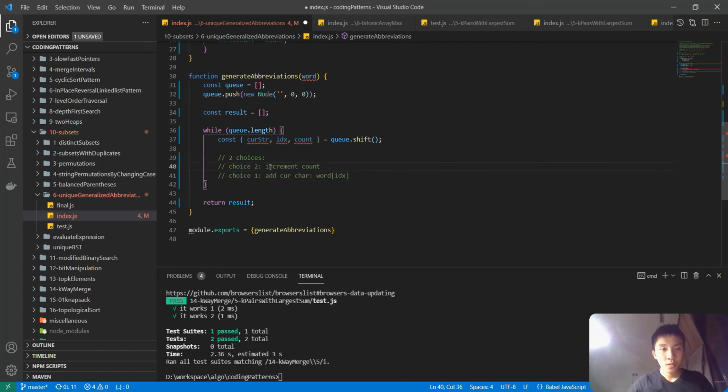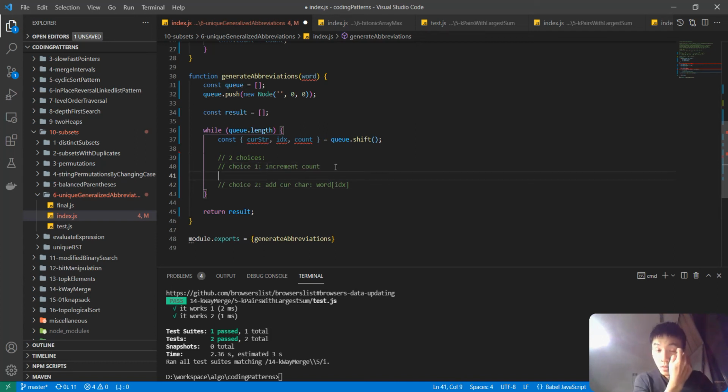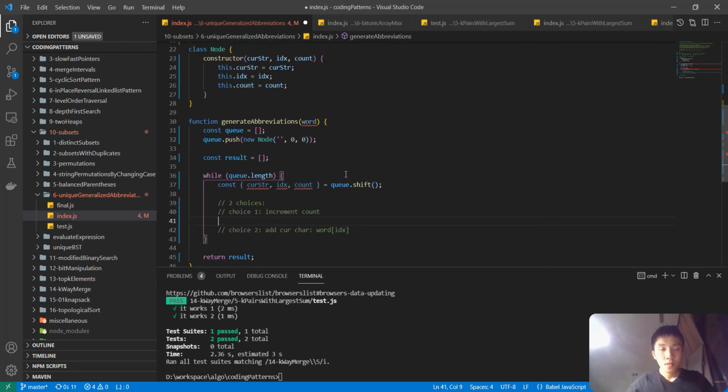Okay, let's go with this one, just increment count. So I will pop this one out from the queue and add back to new nodes.